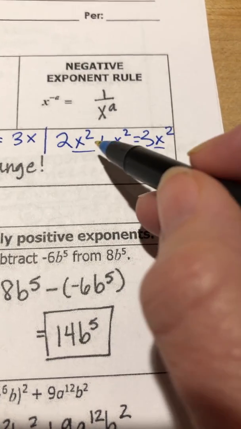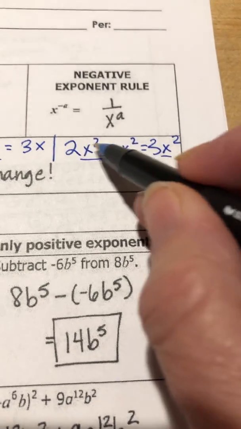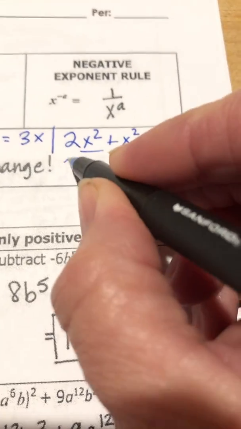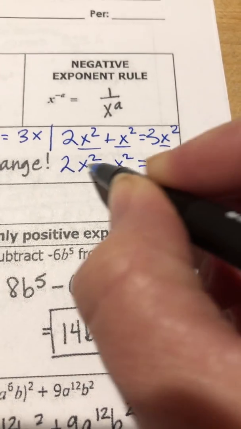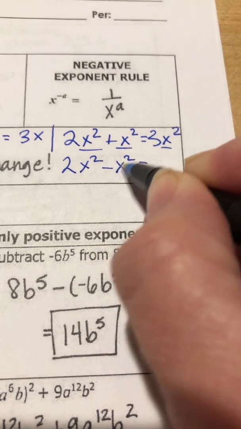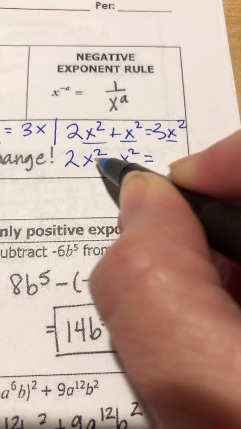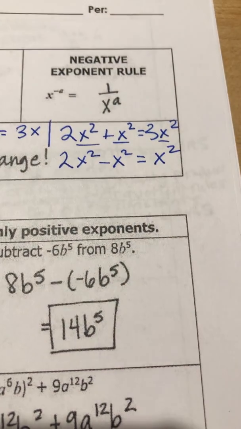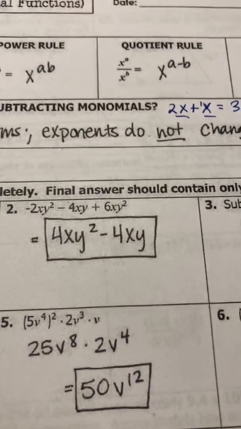And I'm adding them together, so I'm not getting rid of these. I think some of you, if this were a subtraction problem, so if it were 2x squared minus x squared, well, they are like terms. I don't cancel the x squareds out though. Really what this means is I have 2 of this thing and I have 1 of this thing, which means I just have 1 of that thing left over. Okay, so don't change the exponents and don't get rid of the variables.